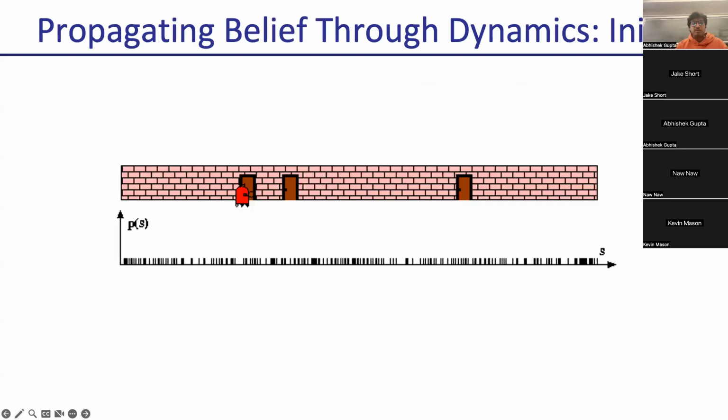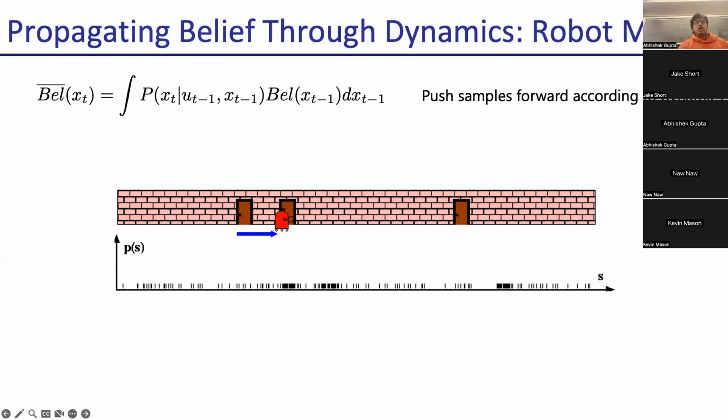Okay, so let's look at some examples and try to see if this becomes more clear. Let's say you have this robot. It's trying to figure out where it is in the hallway. It doesn't know where it is. There are these 3 doors, and you can hear noise behind some of the doors. Those are the measurements. It has some belief over where it is. And what we're going to do is move the robot. You're going to have some motion model which tells you where to move all the particles. And so now all the particles move. All these particles are just gotten by taking the previous set of particles, sticking them into your motion model, your dynamics function, to get a new set of particles, nothing else.